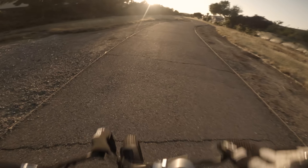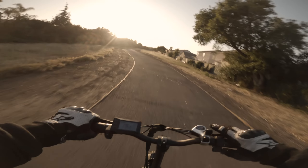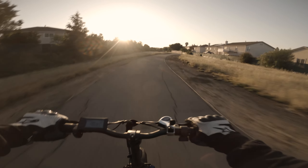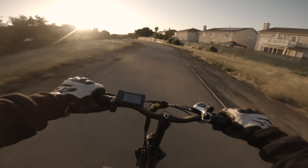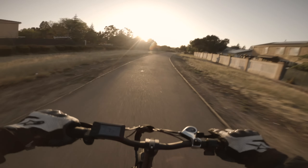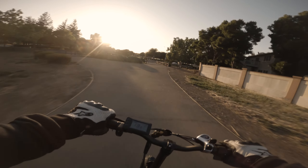You can get going with pedal assist — there are three modes. I'm set on level two right now because it's comfortable at gear speed seven and you're actually working with the pedal. We're going roughly about 16 miles per hour with this assist. You could go faster but then you're using your own power and the motor isn't doing much. If you set it to level three I'll come back around and show that.